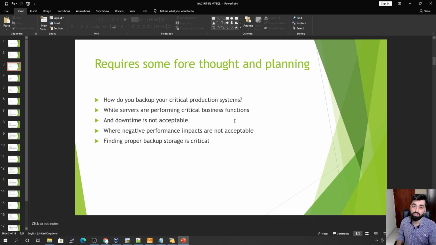And then obviously you need proper storage to store your critical backup. In case you are storing the backup on the same hardware where your application or your database resides, like production, and the hardware fails, obviously you will lose the backup as well. So you need to move your backup to a more reliable source of storage, which should have RAID enabled and a few more things, like mirroring. You need to take care of these things and check them.